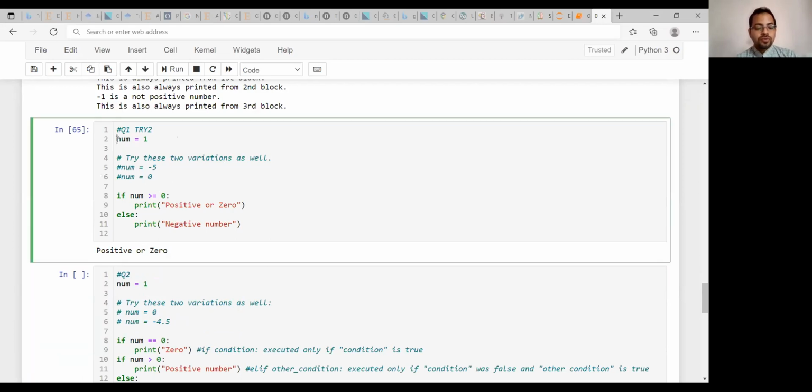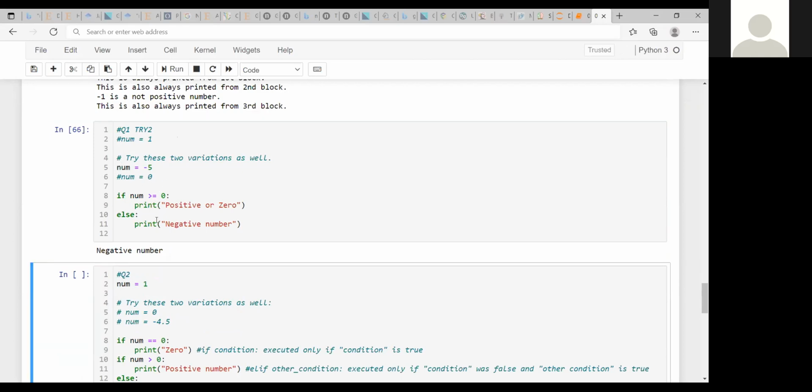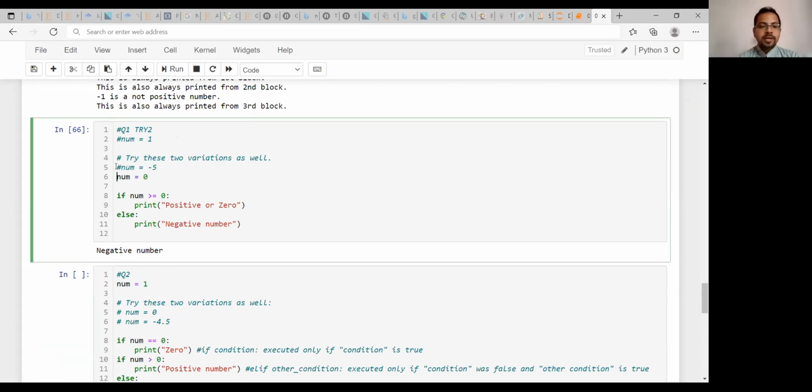Now you are taking a negative test case. So it is saying that it is a negative number. And why am I testing this thing? Because it is necessary to check using test cases. Otherwise you cannot understand why this is running or why this is not running. So every time you need to check with different conditional values.